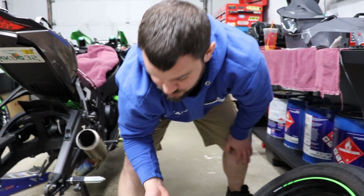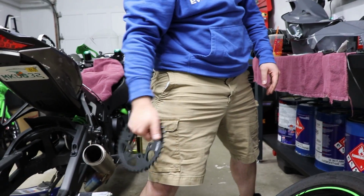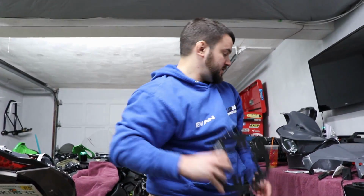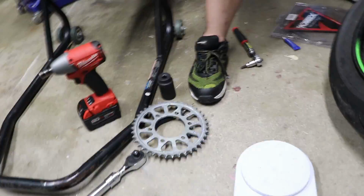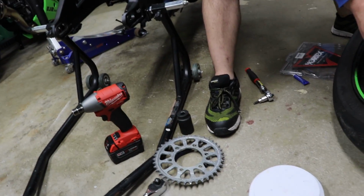So that should be a bit of a reason for some of you guys who chase weight to always go with an aluminum sprocket over a steel one. The factory 525 sprocket is lighter than the Vortex steel 520 sprocket. What was that one? 1.590.